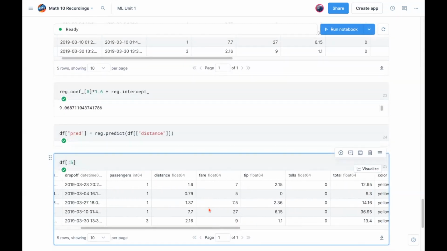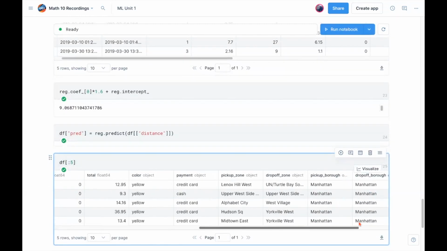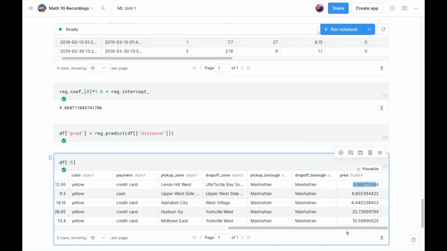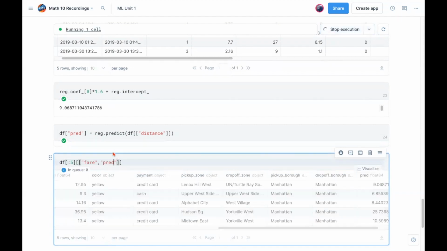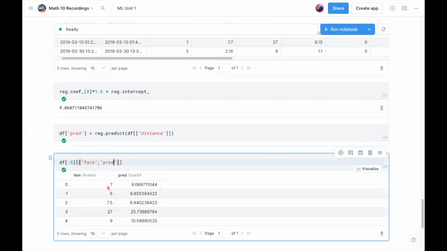So again here, fare 7, estimate is 9. And maybe let's also just look at fare and prediction. So it's saying fare, it was actually 7, predicted to be 9. Here it was actually 5, predicted to be 6. 7.5 predicted to be 8.